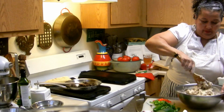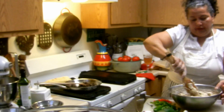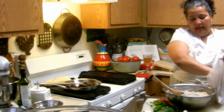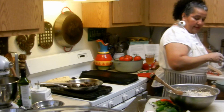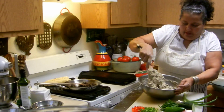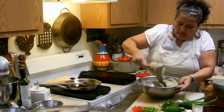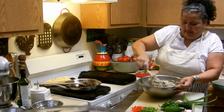If you have blue corn, that's even better. I think I made one with blue corn. Actually, it's the same kind of texture as the other, but only finer. It'll bring it together. Go ahead and try it. Yum. And you might want to watch your salt intake on this, especially those hot days.